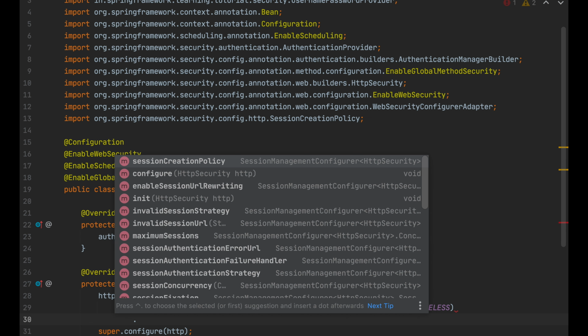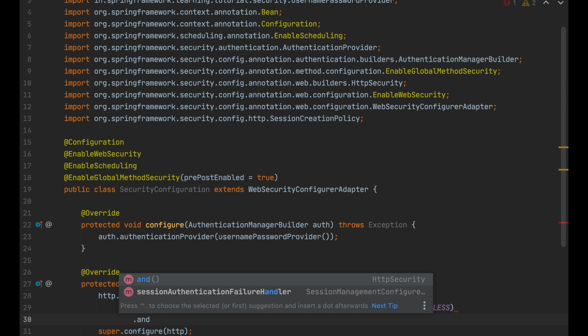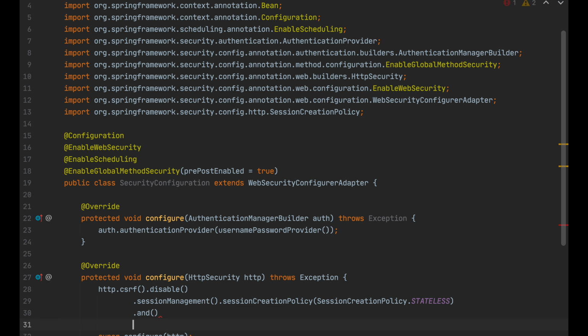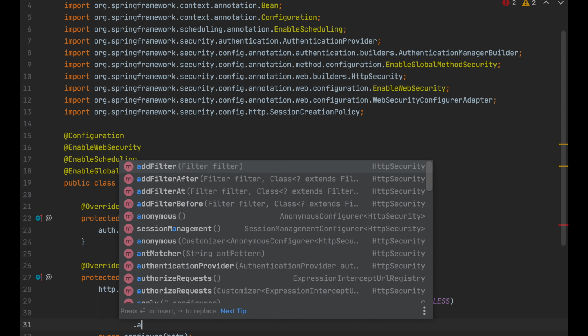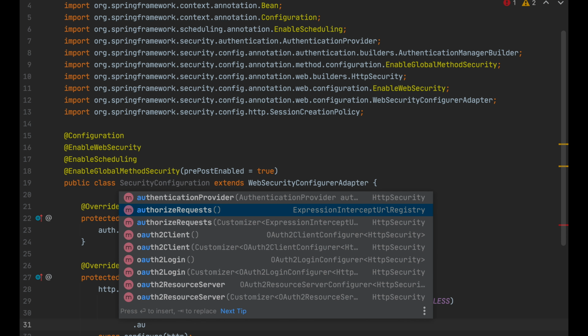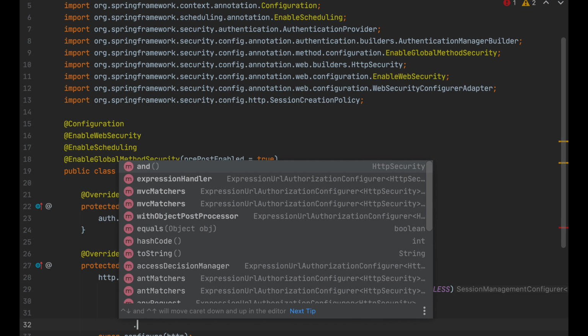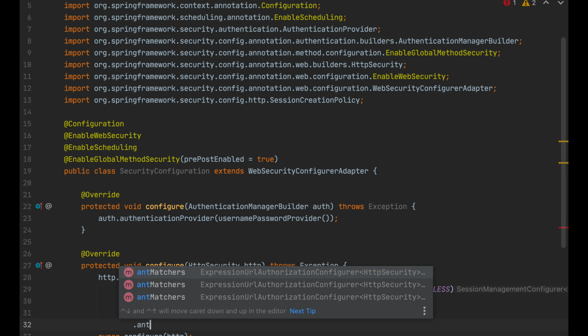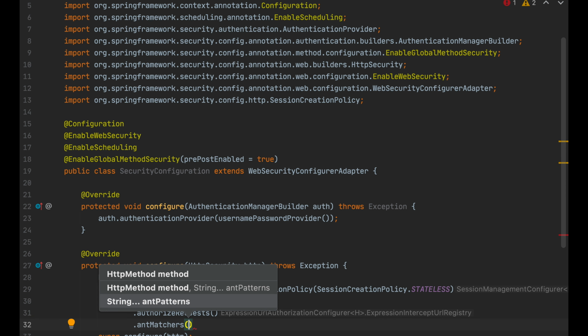Then we say and authorize requests and matchers. So let's not worry about actuator endpoints for now.